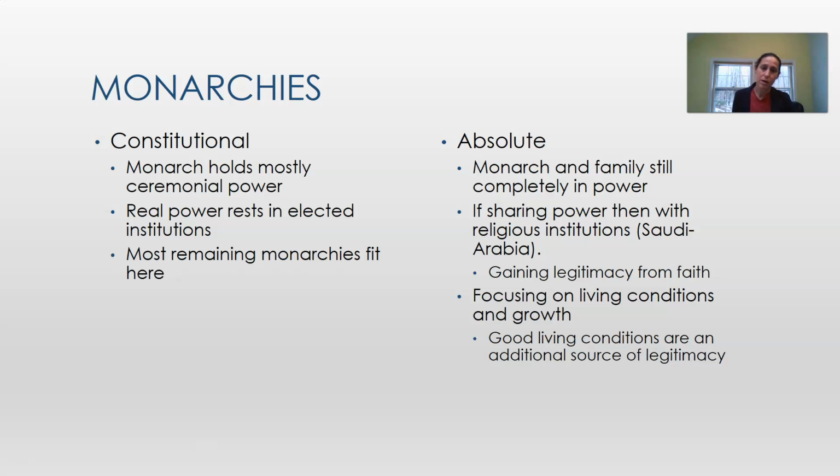Another thing that we see in a lot of the absolute monarchies that are still in power, and again, let's look at Saudi Arabia or at Brunei, the rulers focus on living conditions and economic growth of the country. So they try to keep the people happy. People that are well-fed, that have social services, that enjoy economic benefits may not rise to ask to be part of the government as much.